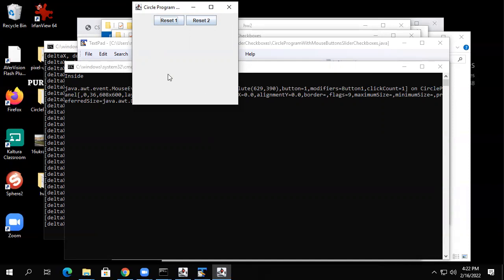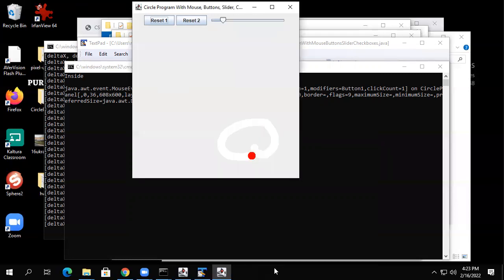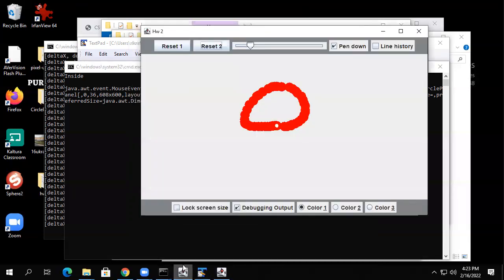So my program actually is doing that. My program is painting off the edge of the screen, and what's called clipping. In graphics, this is referred to as clipping. You clip off anything that's drawn off of the edges of the screen. They're just thrown away. They're clipped. We say they're clipped off, but they're still there. So when the screen gets big enough, they start showing up. Now they're not clipped off. Now they're clipped off. Now they're not clipped off.